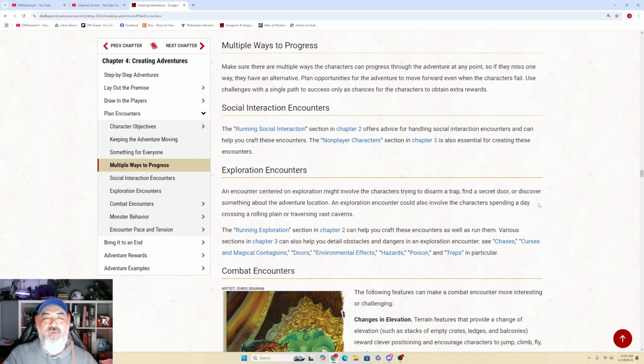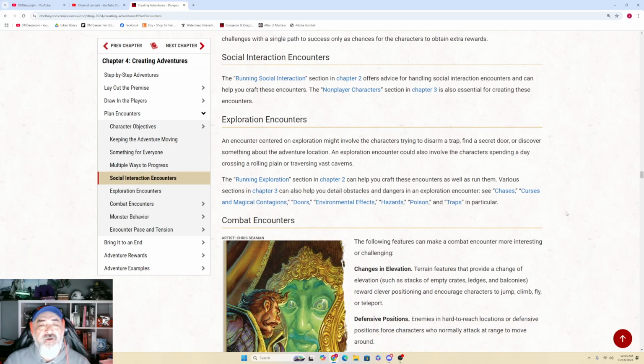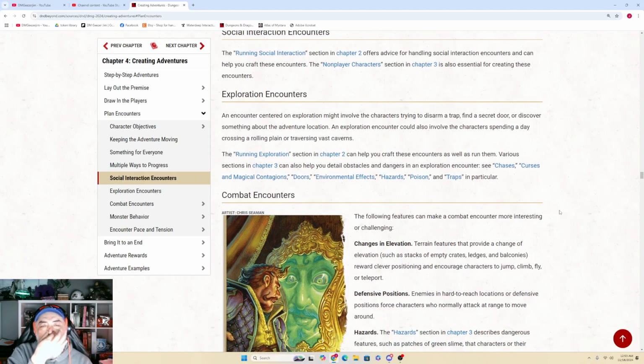This was like, I don't know why they even put this stupid sentence here, but a lot of that was covered well in chapter 2. As far as anything goes there, you should, along this point in your adventure design, have some ideas for some memorable NPCs, some villains, some shopkeepers, the barmaid schmurple, whatever you want to do, and you'll use the tools that were in chapter 2, running social interactions, to handle social interactions with your characters. Exploration encounters, this is short and sweet because, again, this was covered back in chapter 2, and a lot of the tools to make exploration fun and dangerous and engaging were given to us in chapter 3. No real need here to get into that.